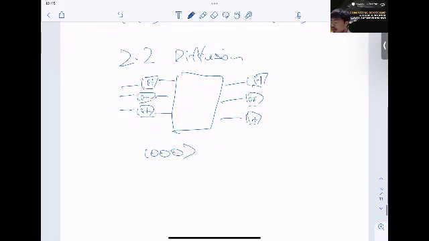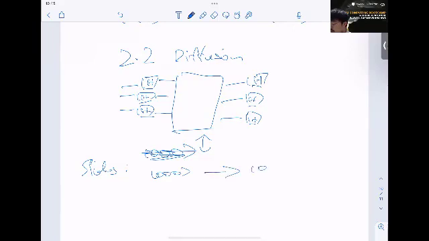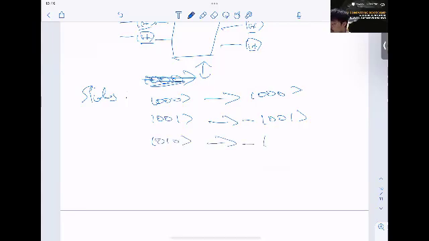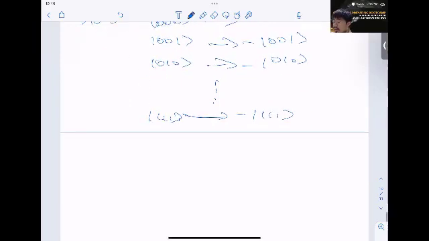So in the slides, this function performs 0, 0, 0 to 0, 0, 0 and everything else, 0, 0, 1 to minus 0, 0, 1, 0, 1, 0 to minus 0, 1, 0, all the way to 1, 1, 1. Okay, so in the slides, this is what it does.